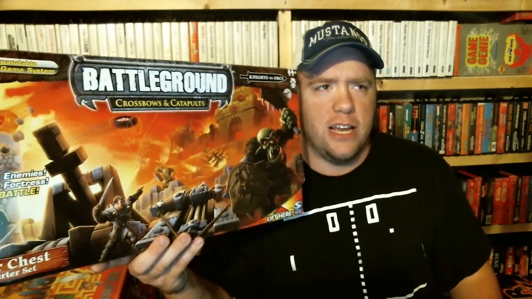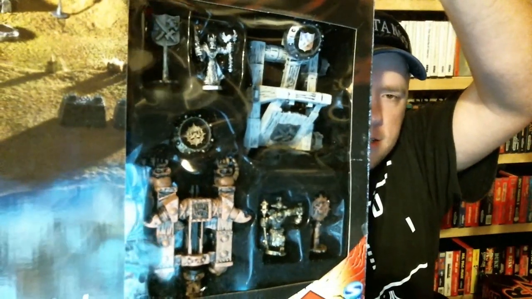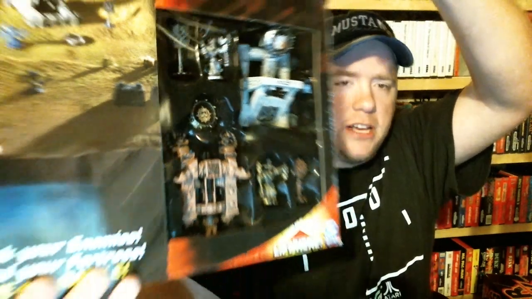But this is Battleground, crossbows and catapults. And this is very similar to Weapons and Warriors from, I think, the early 90s or mid-90s. Only with that one, you would use catapults and crossbows, or ballistae, to launch these little orange balls, which I have that one up there, too. This one, instead, you do the same thing, but you launch discs, and I'm assuming they switched to discs because the balls would get lost or little kids would swallow them, and these are less of a choke hazard.